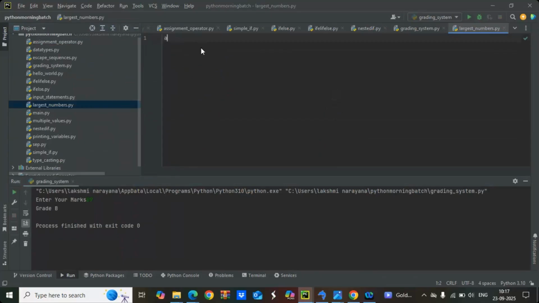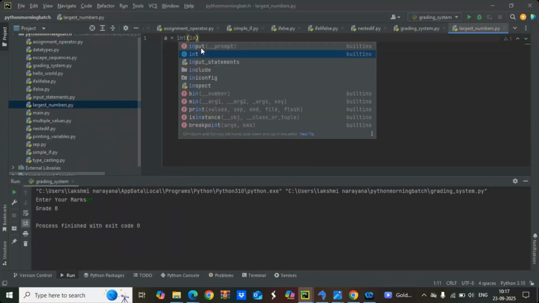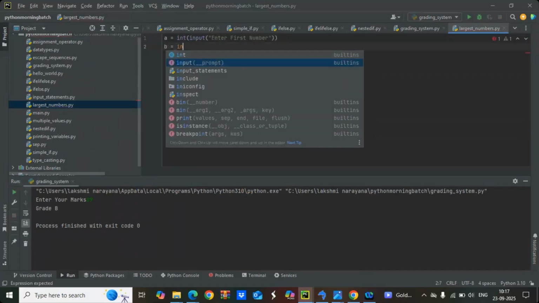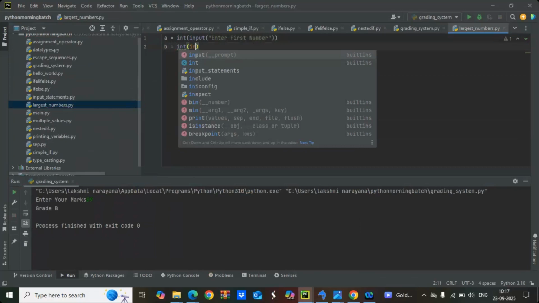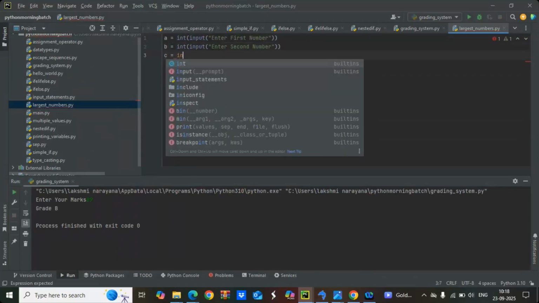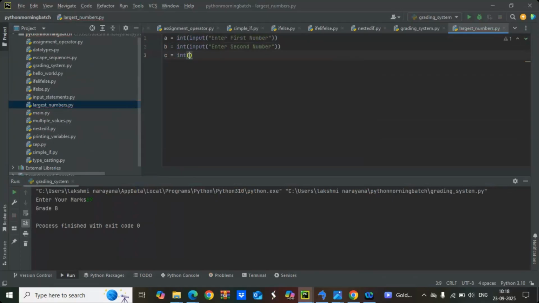Here we take the variable a equals int of input, and the third variable name is c, converted to integer format: int of input of enter third number.